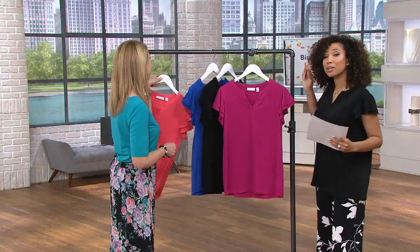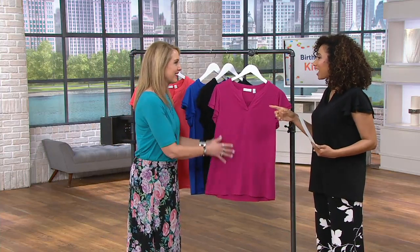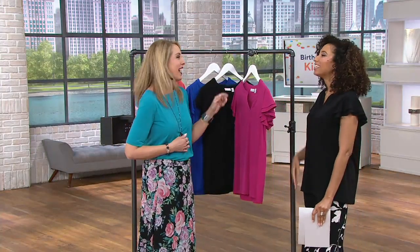This is liquid knit, which is the most requested, most popular, best-selling fabric from Susan. But the challenge is, how do you switch it up and make it a little different? She found a way. Because you do have to do that when you put this top on — you've got to do a little shoulders. It's a shimmy shirt. But liquid knit, because it is so drapey, it does move really beautifully. With a little twist, a little movement in your sleeves, it's a great way to add some interest to this top.